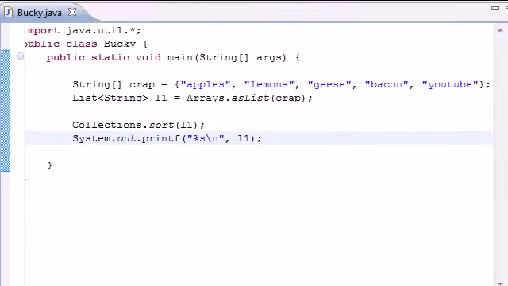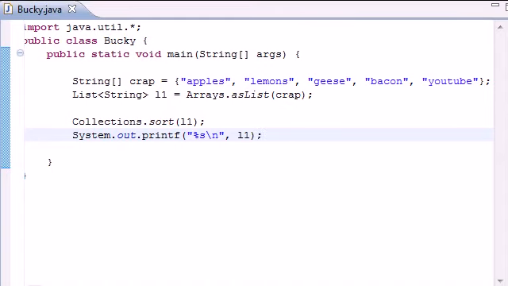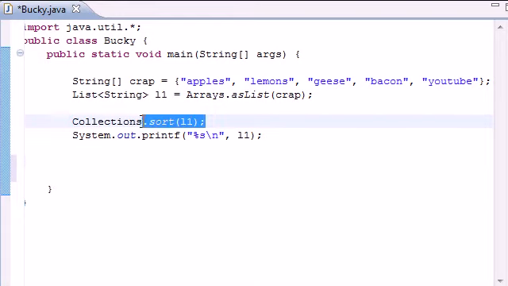The point of this tutorial is not how to get things in alphabetical order. It's just so you can realize that you can call methods from the Collections class, the class that everything inherits from, and you can use these collection methods, as they're called, to change a collection, in this case a list. Let's do one more, and once you do one more, it's going to get stuck in your head. So let's do sort again.